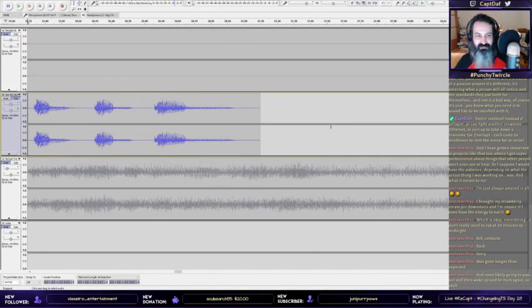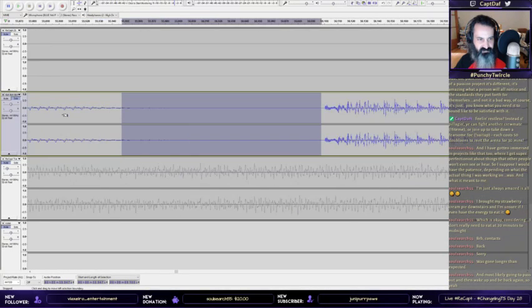I'm gonna speed that second one up a little as well. So the gap between here and here is 1.3 seconds. The gap between here and here is 1.5 seconds.